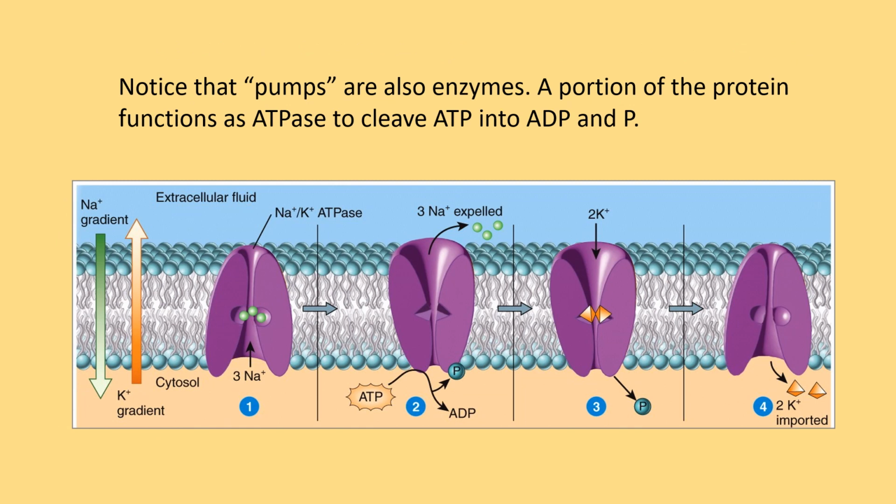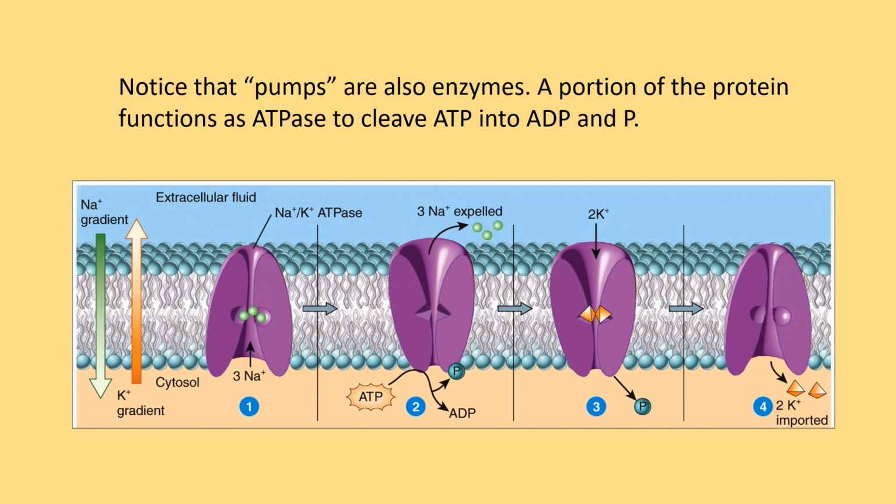We can summarize the sodium-potassium pump with the following bullet points. Number 1, it's a transmembrane protein. Number 2, it performs active transport. Number 3, it's present in the plasma membrane of all of your cells. Number 4, it uses ATP to expel sodium from the cell and to bring in or import potassium into the cell. We can see using this diagram that for every 1 molecule of ATP that gets spent, 3 sodium ions are pushed out of the cell and 2 potassium ions are brought into the cell.